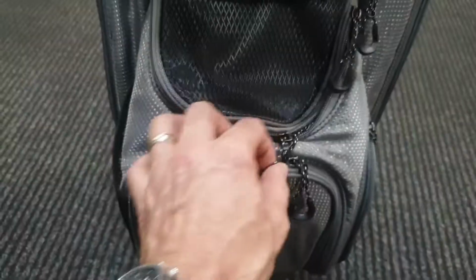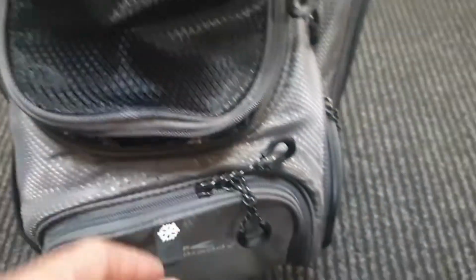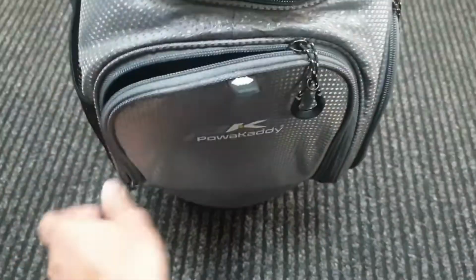This bottom bit's got a little bit of insulation in it as well. I don't quite know what that achieves because it's not all round. Or is it all round? It is all round. These are both insulated. You can get more hot and cold drinks than you can shake a stick at in there. You could have hot stuff in there.